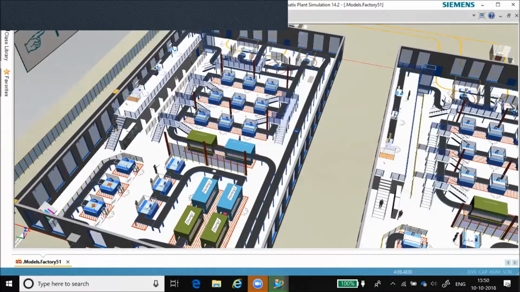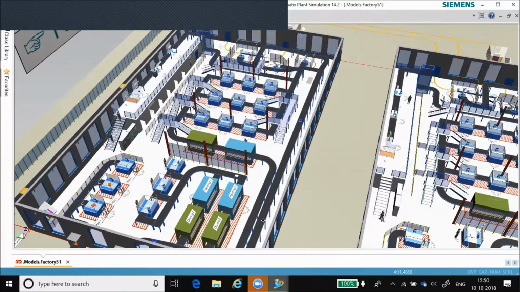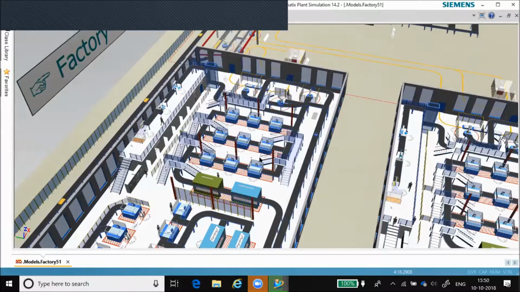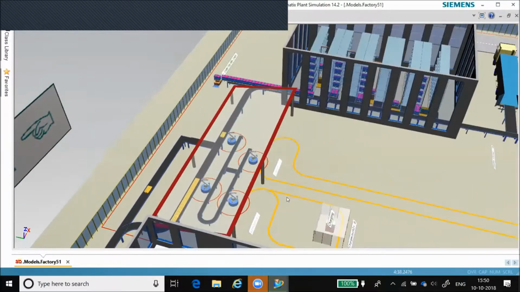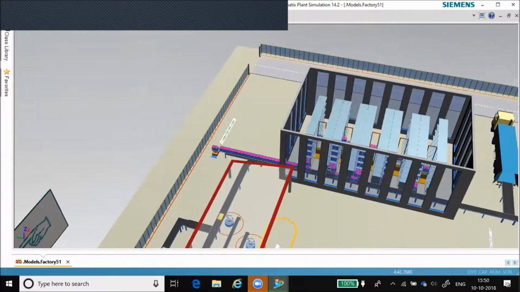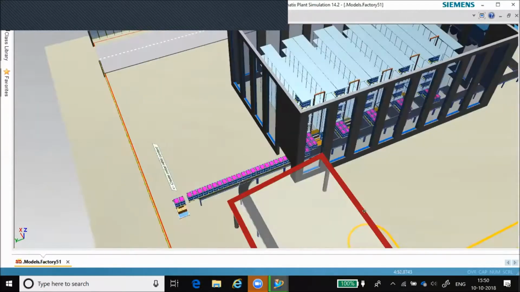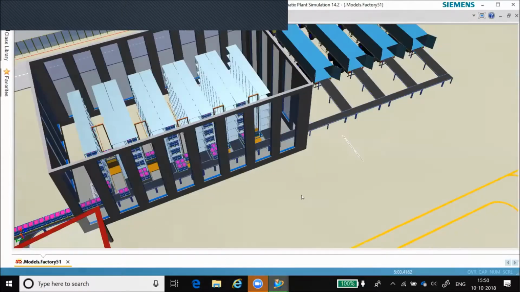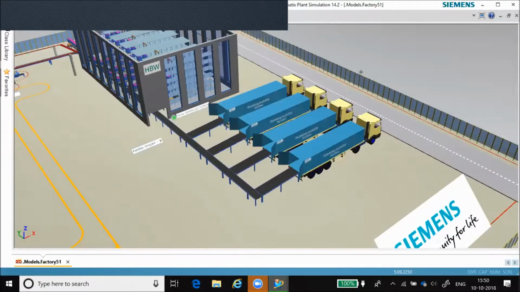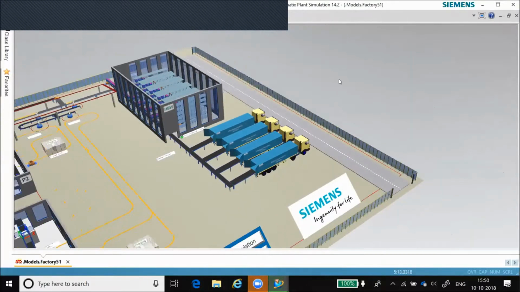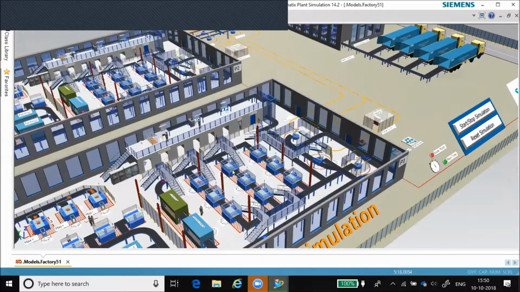So how the parts are moving between the buildings, and different material handling equipment, for example robots. In this case we have something known as ASRS also, which is storing the parts after coming out of the line, and they're finally getting dispatched to different areas. All these things can be put up and then analyzed, and it can also be visualized and seen in a 3D environment.